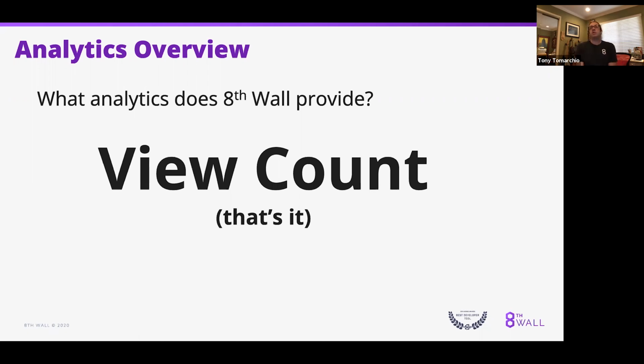So what do we mean by a view? This can differ slightly depending on whether you're using 8th Wall's hosting or self-hosting on your own web servers. If you're hosting with 8th Wall, any page view, anytime somebody views the experience that you've built, counts as a view. If they reload the page, that's a second view. If you're self-hosting and all of the files live on your own web server, it's a page view where the user grants camera permission and our AR engine starts. That's how we track views in both of those scenarios.